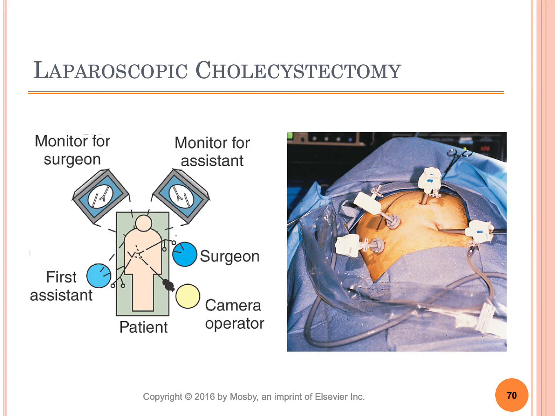Now, a laparoscopic cholecystectomy is a minimally invasive way for us to remove the gallbladder, and so that's what you're seeing here. And these weird doodads that are sticking out of the abdomen, we call those trocars. And those are little plastic tubes that we insert in through the abdominal wall, and we can pass the scope and the instruments and things in and out of those little ports.